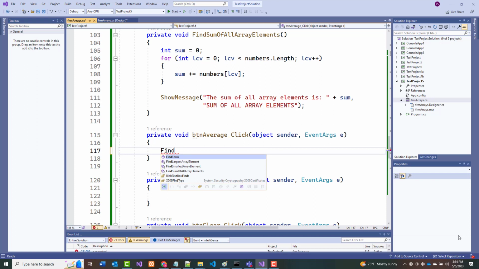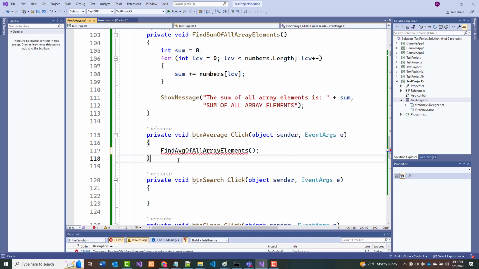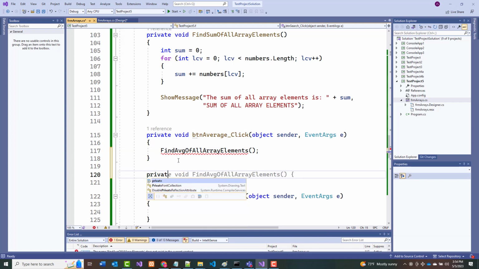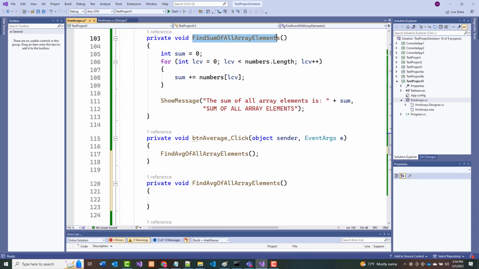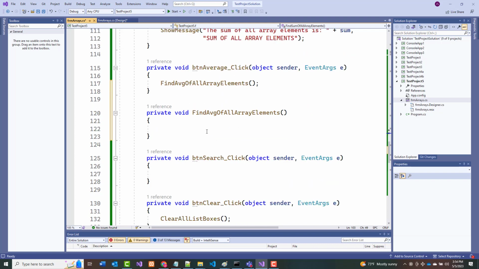I'll use that for average. All right, and we'll write that down here. Now, first thing I want to do is call find sum of all array elements, and there's kind of a problem with that. You're going to see it in a minute.